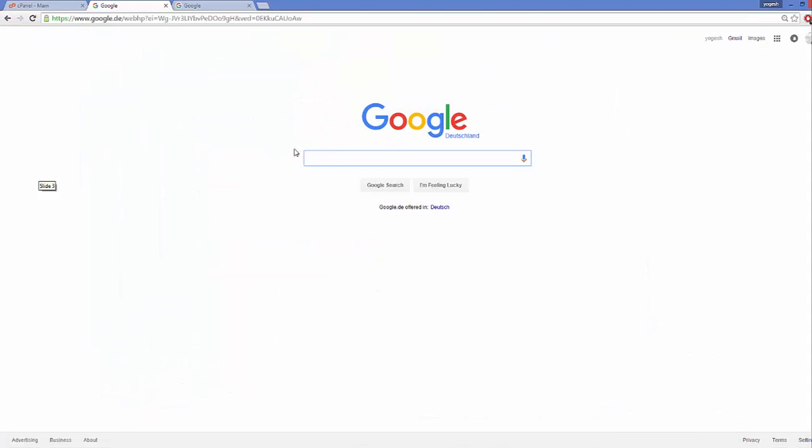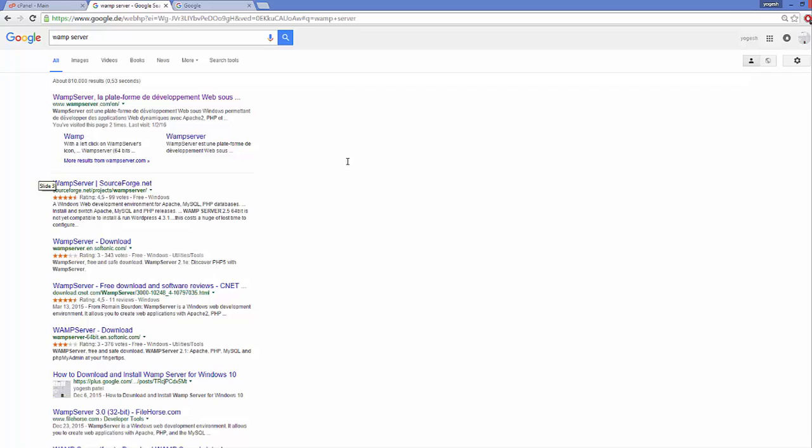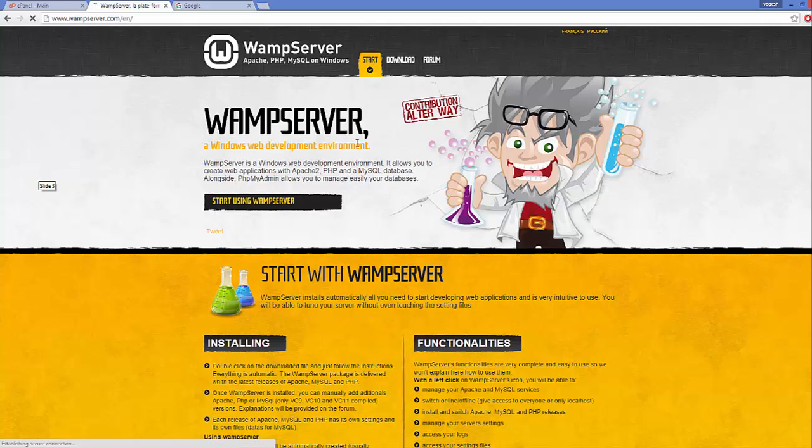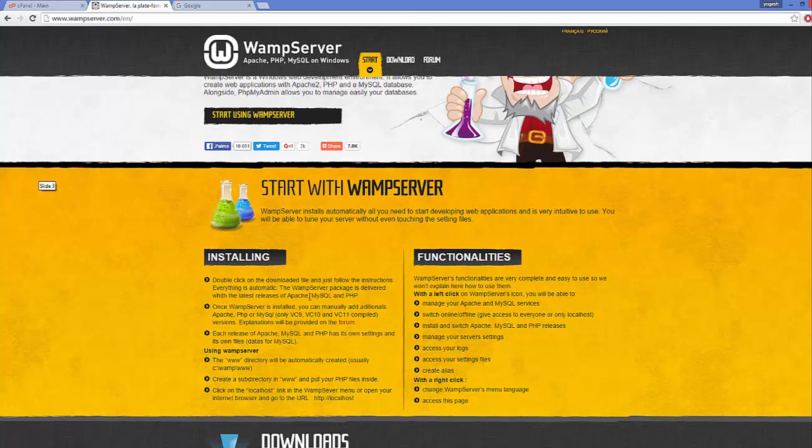So first of all, open your favorite browser and search for WAMP server. The first result which will most probably appear here will be from wampserver.com/en for English. Just click this link here, and this is the website from which you can install the WAMP web server. You can read more about WAMP server in here and how you can install it.